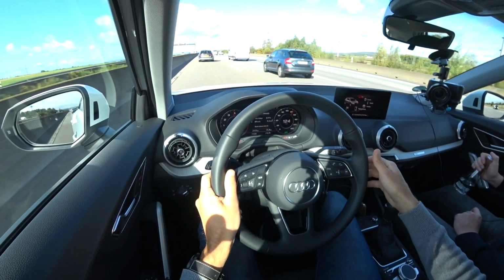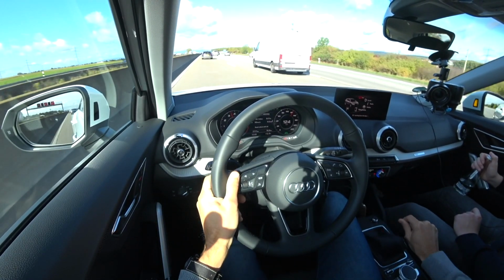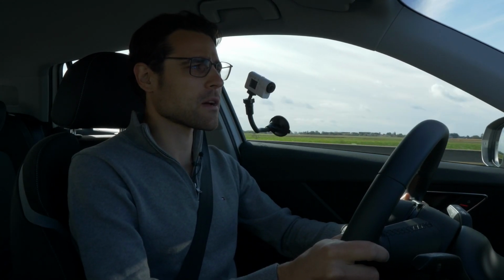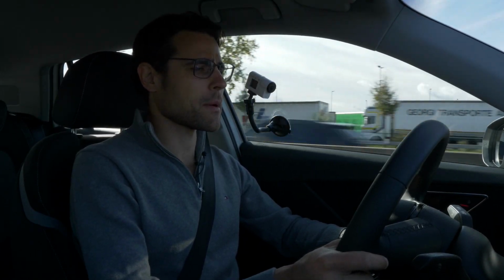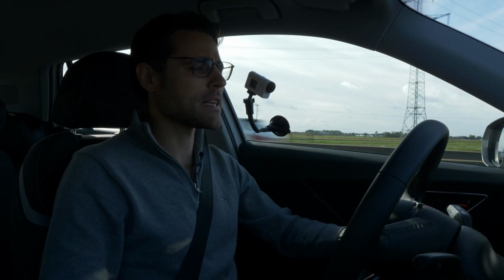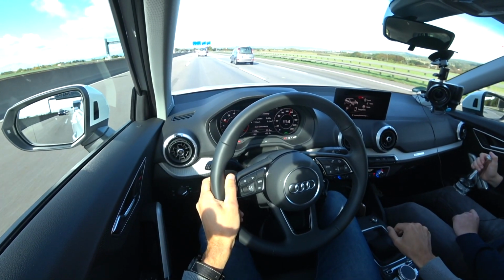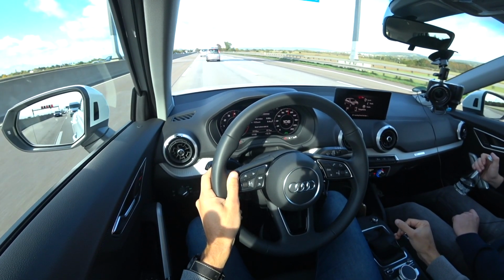Yeah. So now about 130 kilometers an hour, so like 80 miles an hour, and you still hear and feel it's reasonably silent in here. So for a compact segment vehicle, it's good noise insulation. So also happy with that. If you put it in 6th gear, you can also rely on low fuel consumption. So far this was mixed with acceleration and so on, so we're a little bit higher right there. But if I reset it now, for example, then I can also tell you the minimum fuel consumption. This is always good to know, what we get as a result when we just put on the cruise control on the motorway and so on.